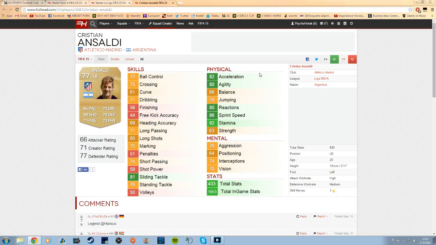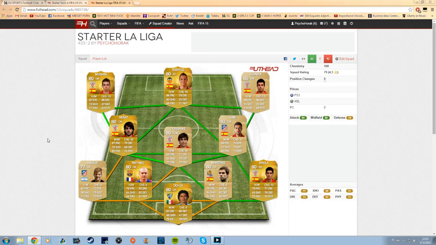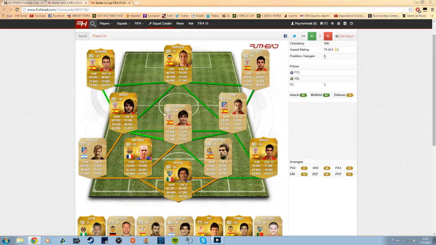He has great stamina, which isn't that big of a deal in Ultimate Team, obviously, but his tackling is pretty good. His crossing is pretty good. His dribbling is pretty good. His passing is pretty good. All in all, a solid left back that I think will, considering we won't have too much money to spend on our starter teams, do a very good job for us at left back.